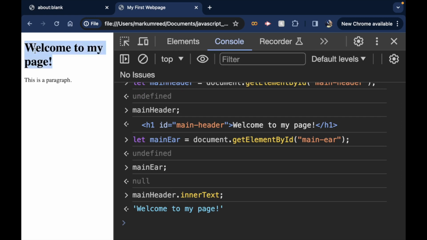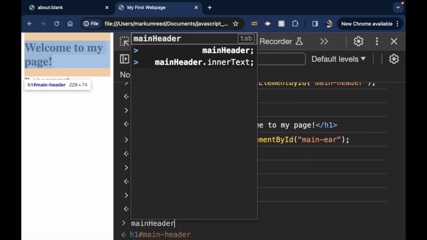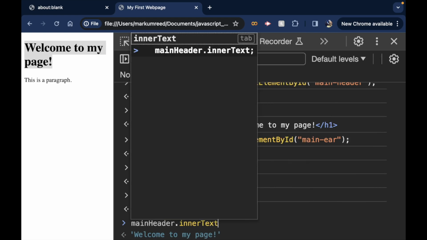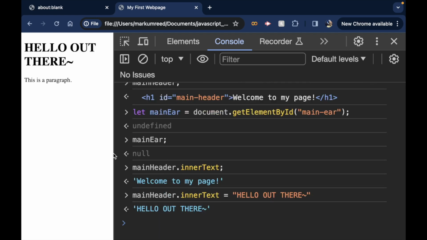All right, we have actually accessed that item. Now what happens though, if we change the mainHeader.innerText is equal to hello out there. Okay, notice it has gone on and changed our header here.